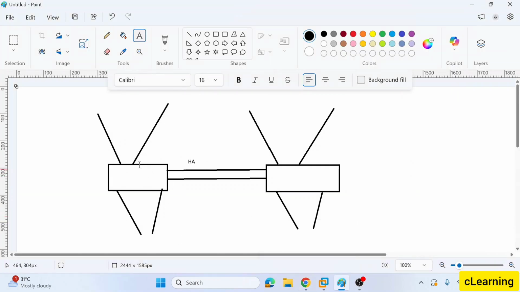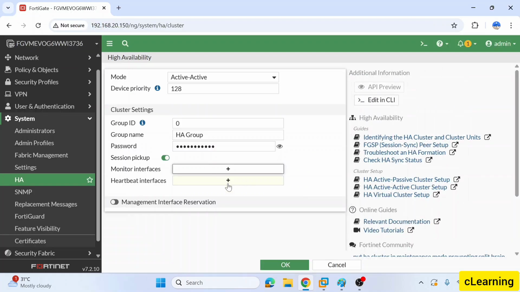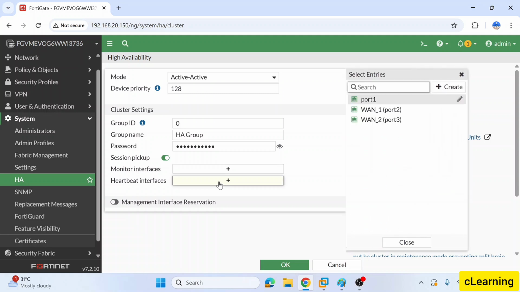So here in this firewall we can add these. You can add the uplink interface names, like interface G001, 002, and also the downlink interfaces. Here you can select the multiple interfaces you want to monitor, and here you select your HA interfaces, the heartbeat interfaces, which are the interfaces between the two firewalls.